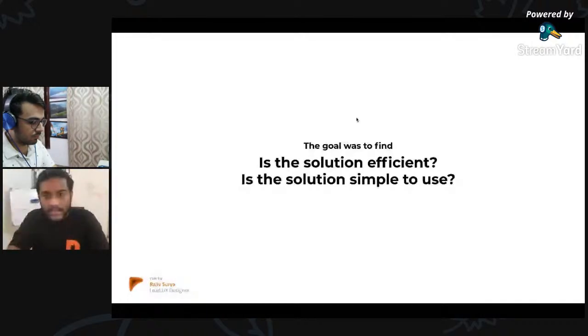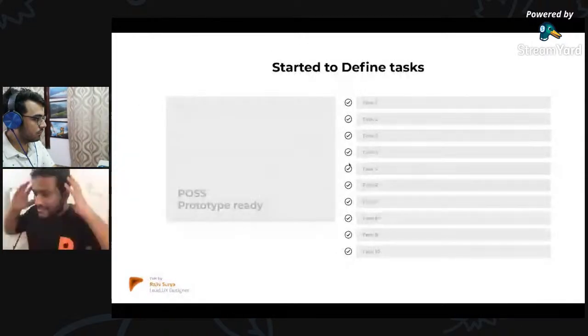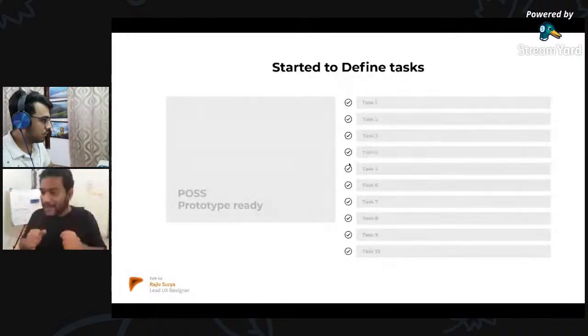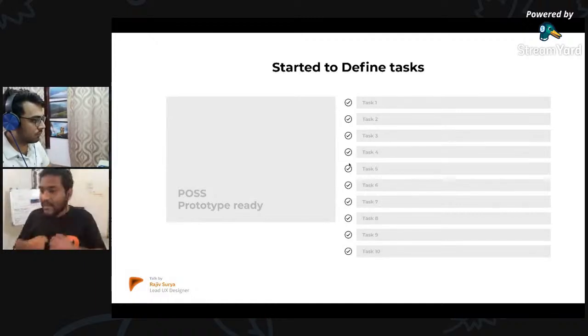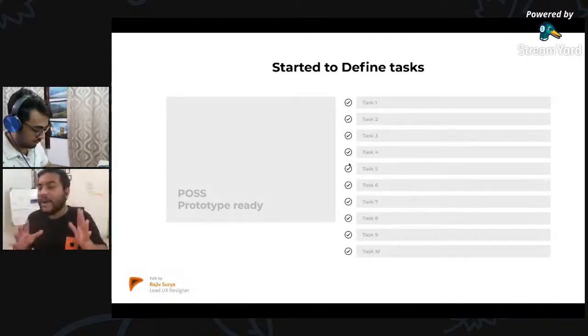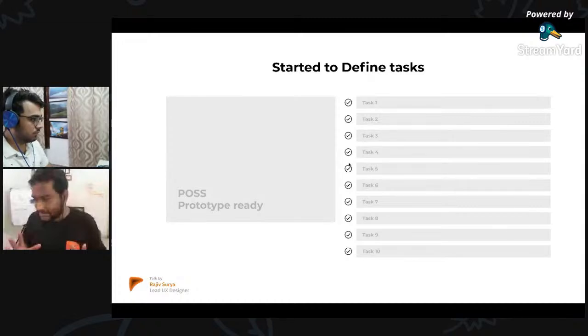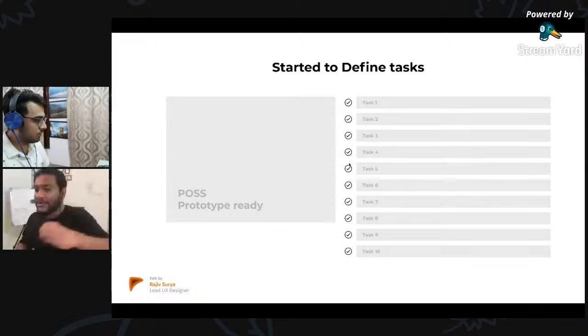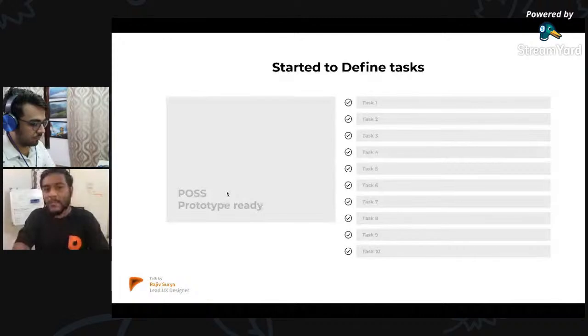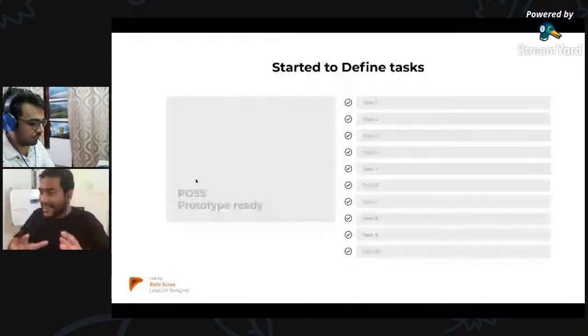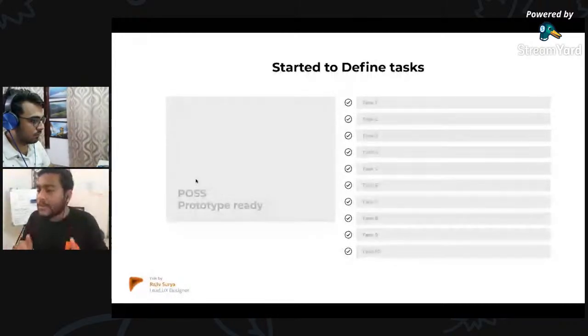Now I have some goals fixed in my mind. Now I'm going to plan my user testing. To plan your user testing, the first thing is to define your whole solution. It can be any software you're using, Adobe XD, or it can be a PPT also, to create your designs or your UI screens. Once the prototype is ready end to end, you also need to think about how many tasks you want your users to perform in that usability testing.